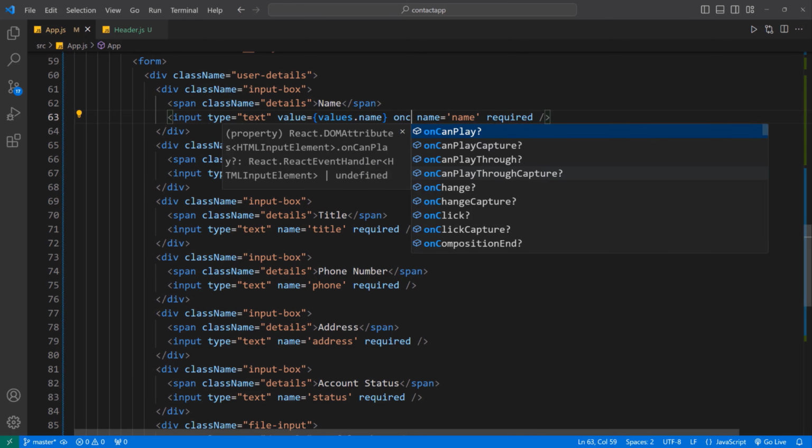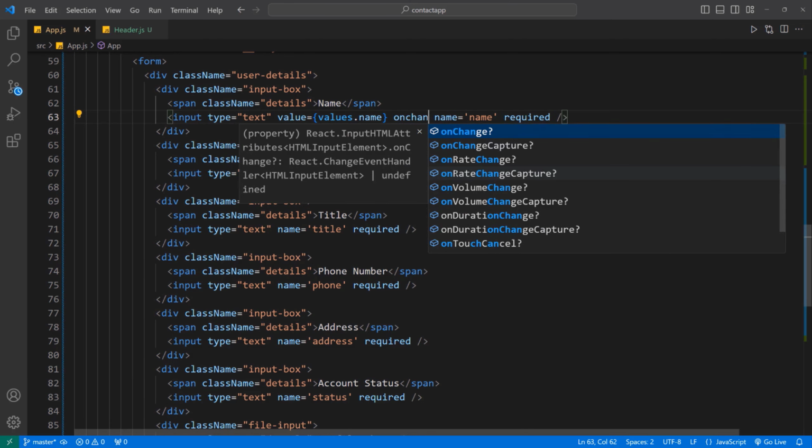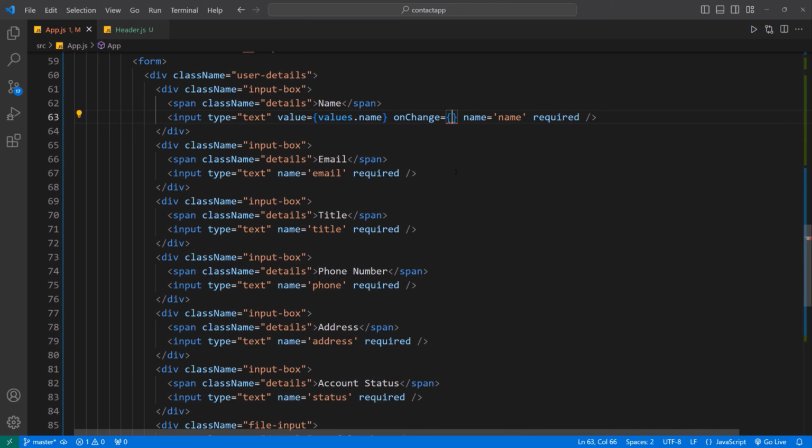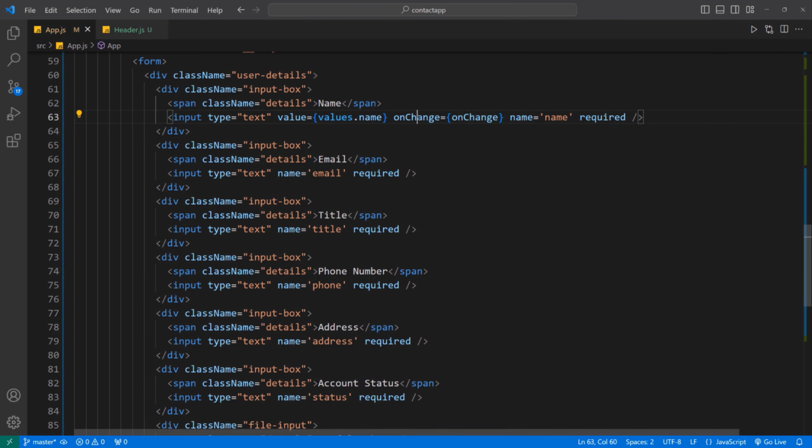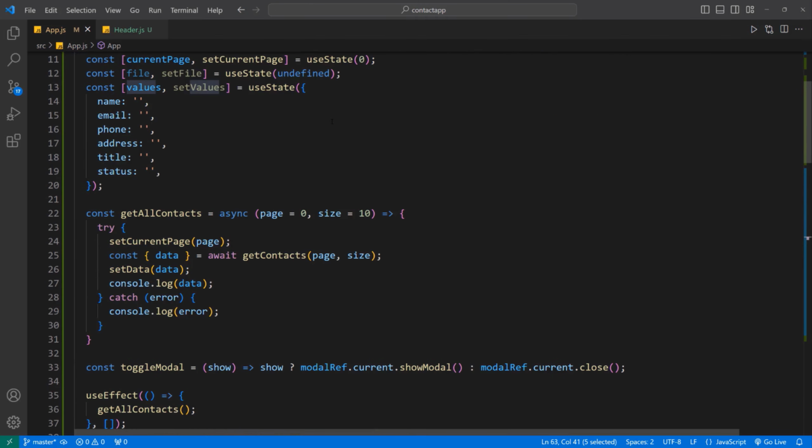And we're also going to need the onChange. So whenever this input is changed, we need to call a function that's going to set the values for us. So to do this, we're going to call another function called onChange. This onChange is the one that's listening to the change event on the input. It's going to be the one that we call whenever this is fired, because this is going to listen to an event that's fired here, and it's going to pass in the event, which is going to contain the value. So let's define this function somewhere here.